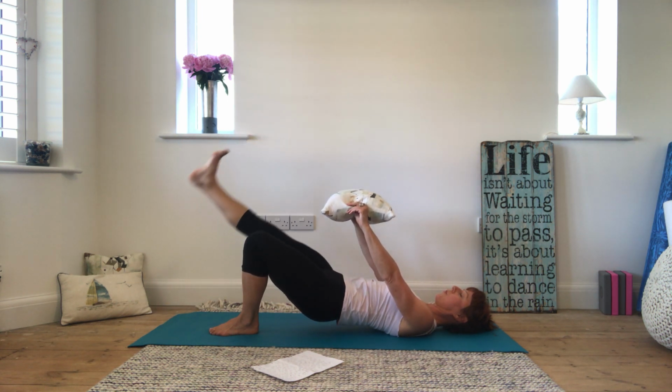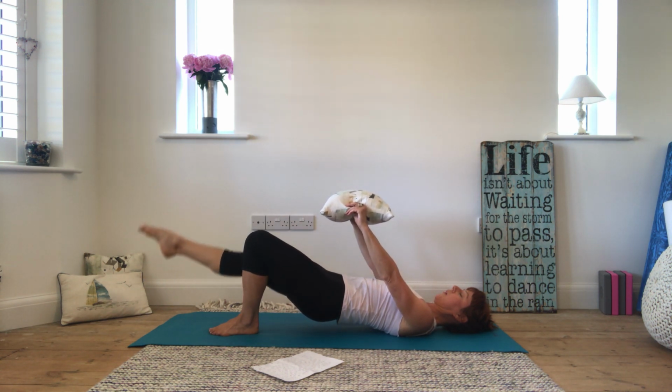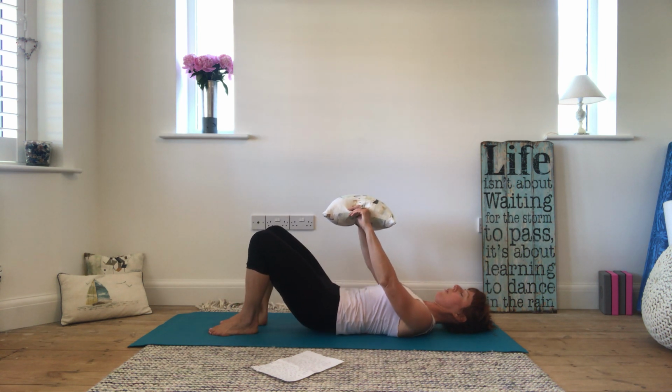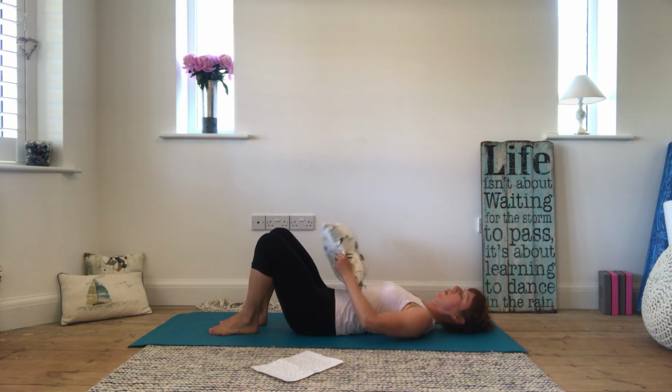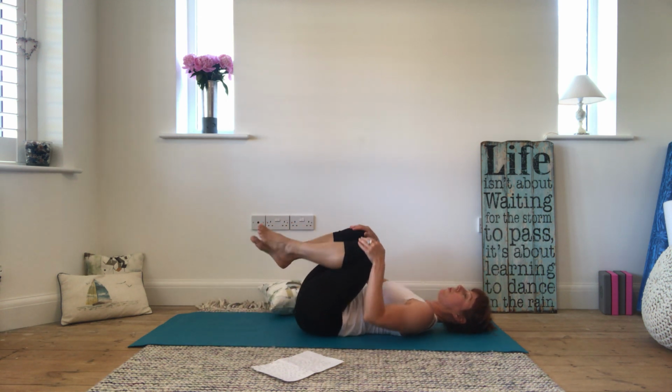Two more, last two. And lower, and lift, and placing back down. Going back down. And just do whatever you instinctively want to do there. That wasn't too bad for me today.